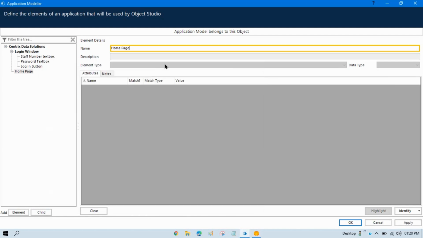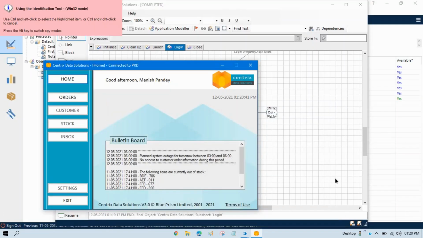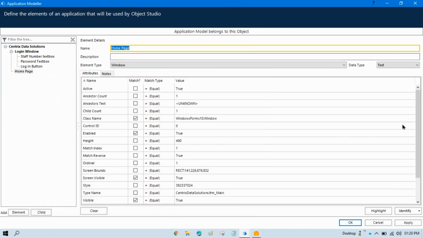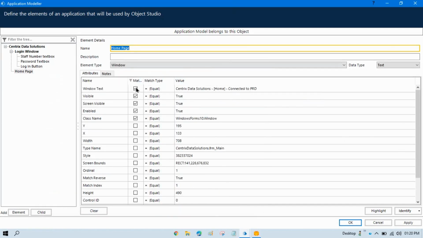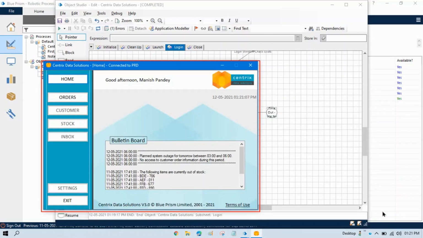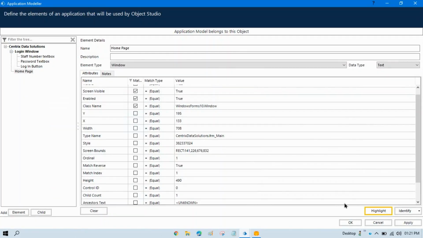Now click on identify and press Ctrl click, and now click on match. Currently we have 5 attributes that are checked with this value. Let's highlight this, okay, and now click apply. So this is the home page.